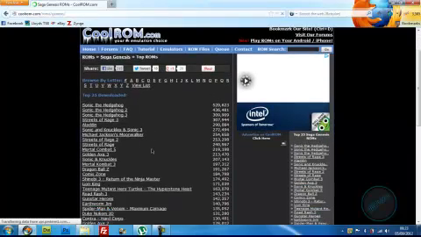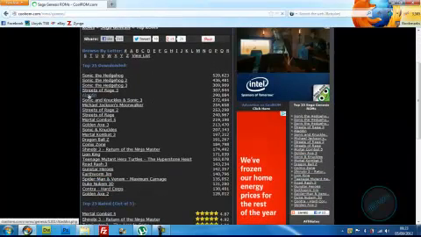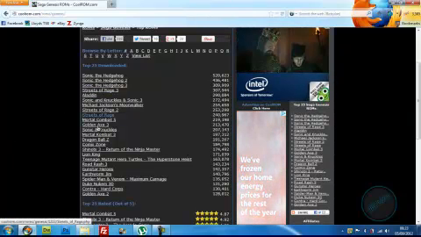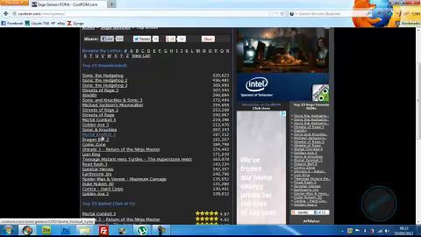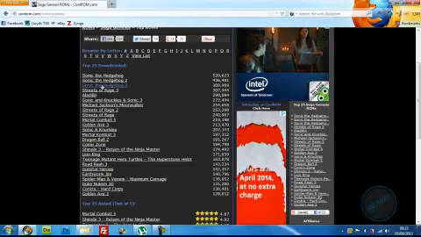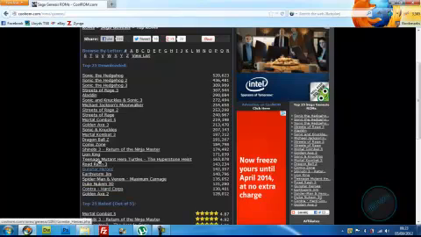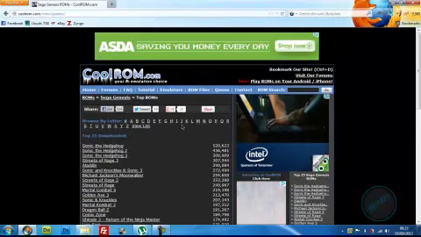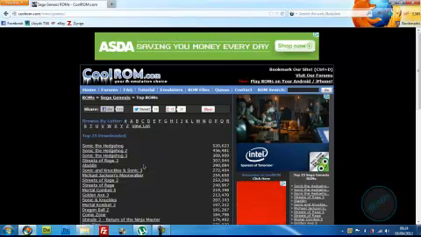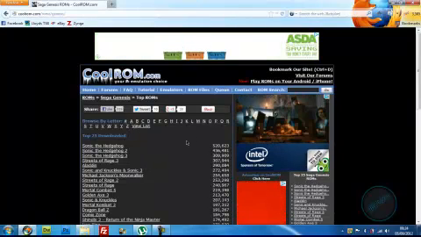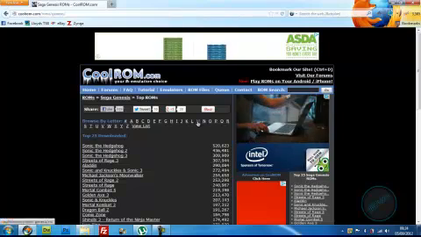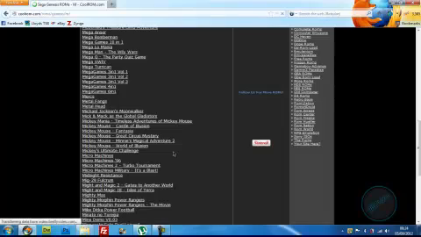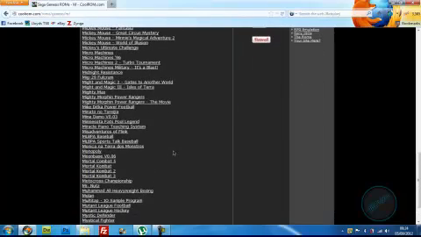Now, the most popular, or if you like, the top 25 downloads of the Genesis ROMs are here. If you don't see what you want located in the top 25, then you can search by alphabetical order from A to Z. The ROM I'm going to use for this guide will be in the M section here, so we click on that and then scroll down until I find the M game I want.